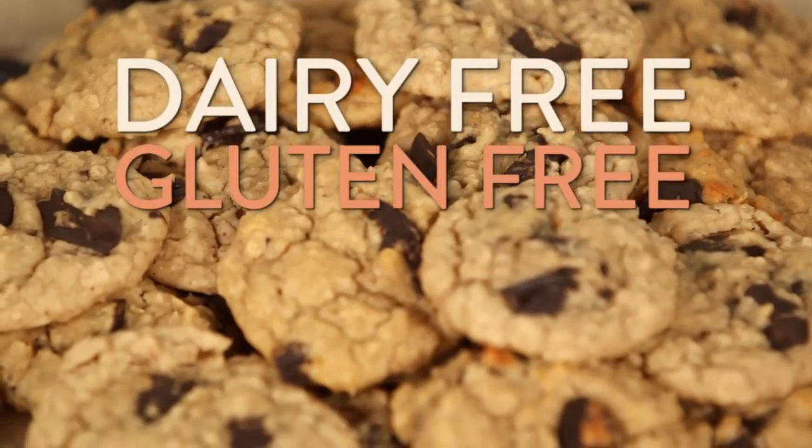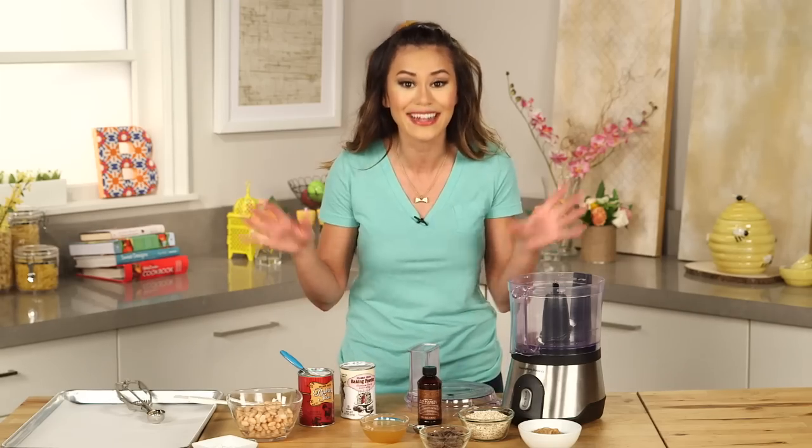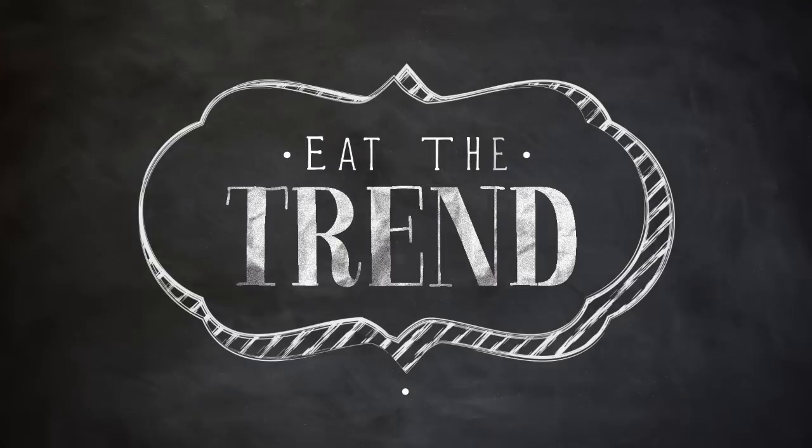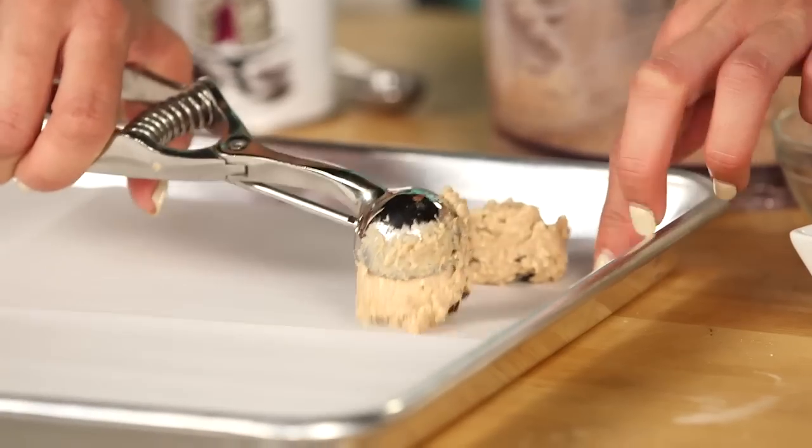Dairy-free, gluten-free, egg-free, sugar-free, guilt-free cookies. You guys, it's real. These cookies are so yummy, you'll be asking yourself, how do they taste so freaking good? We are making feel-good cookies, packed with protein but minus the fat and sugar. These cookies are even boyfriend approved.